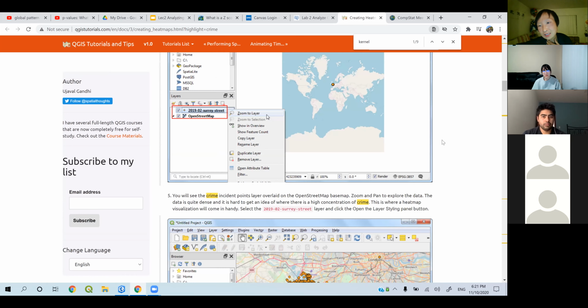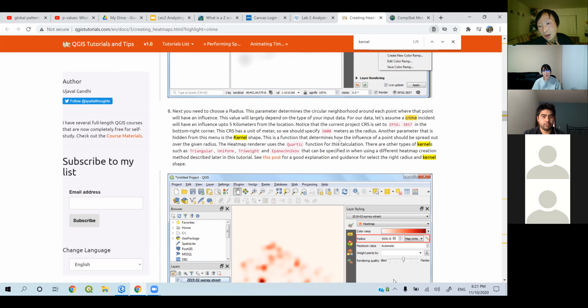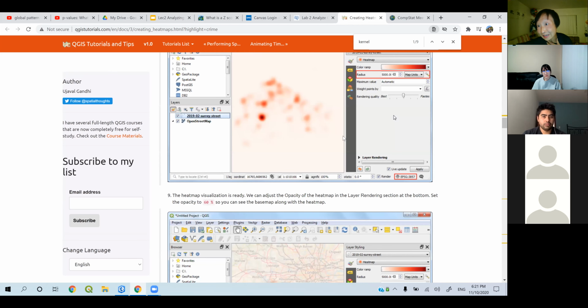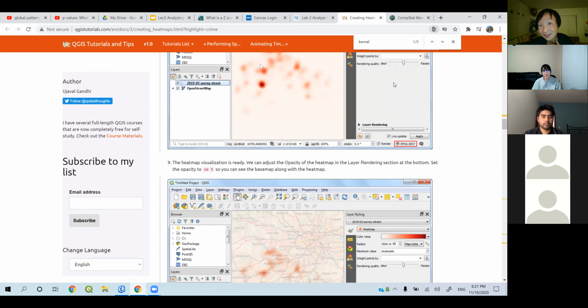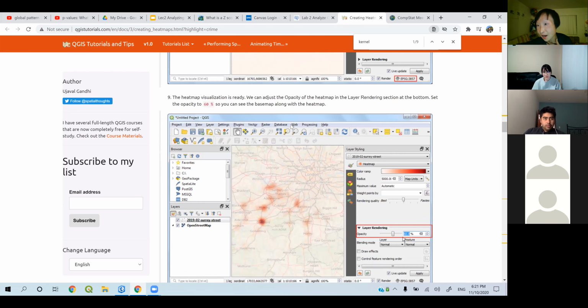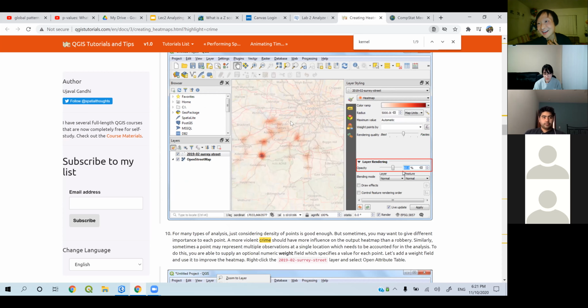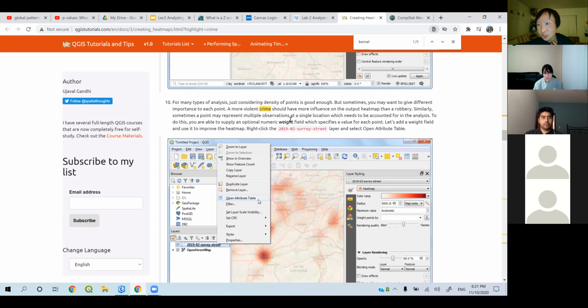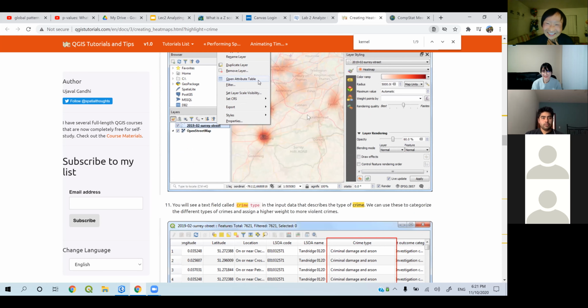This instruction also gives you many details on how to make a map and how to change the symbology with QGIS. I think it's a very good practice. You're definitely welcome to finish it too. All right.